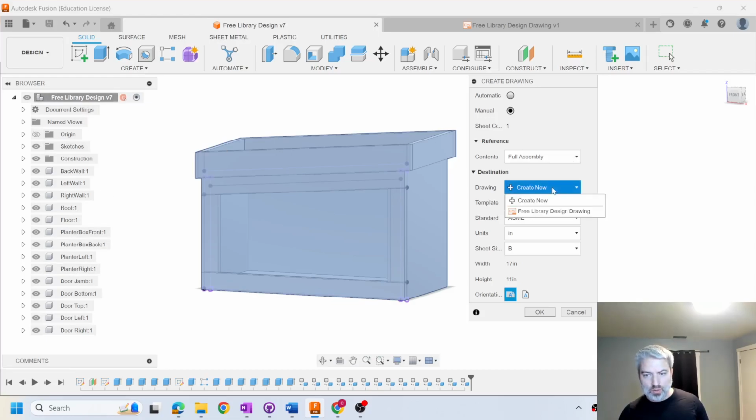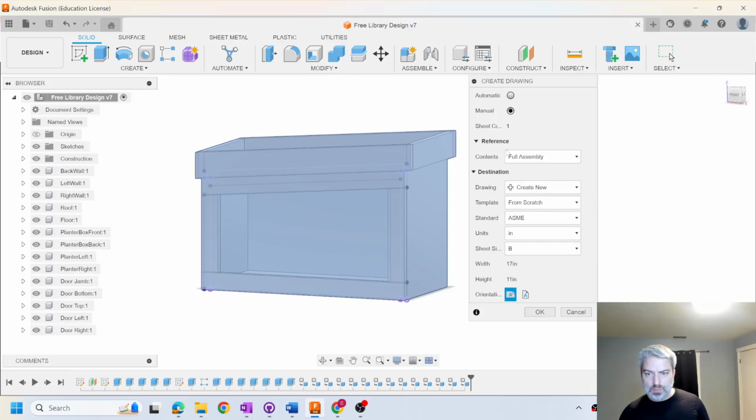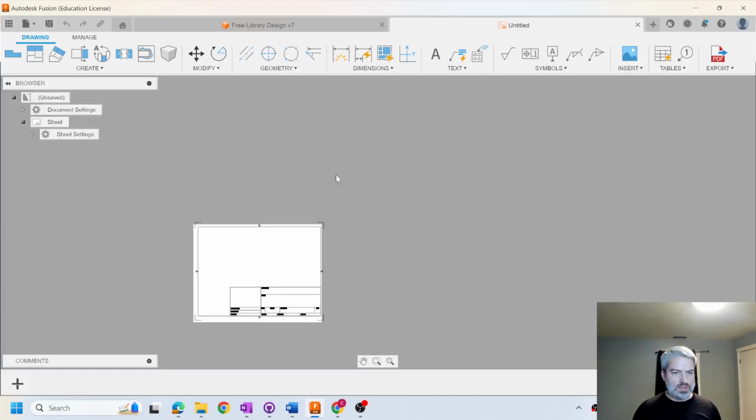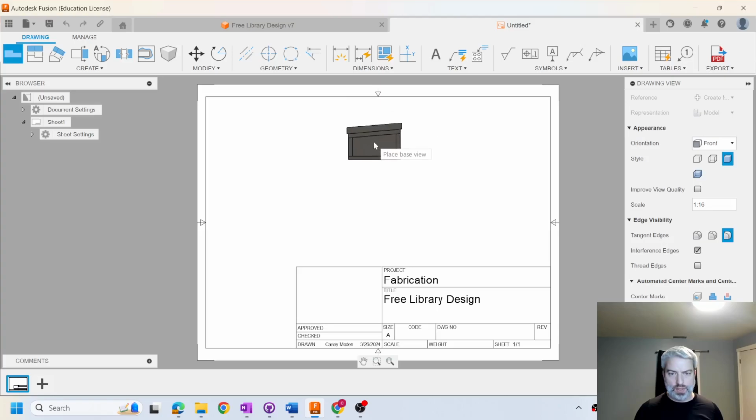We need a drawing. Probably the only option for you will be create new. For mine, I was messing around with this a little bit, so I already have a drawing to mess with. But we're also going to go down here and select, it should be by default, sheet size B. That's going to be like one of those really large pieces of paper. It's maybe a good idea to print on because we just have more space, but for ease of printing, I don't trust copiers. It might be better to just do it on A because I think we can reliably print that. So I'm going to select A here and hit OK. This might take a second. Sometimes this drawing takes a second for me to load, but it's been actually pretty quick today.